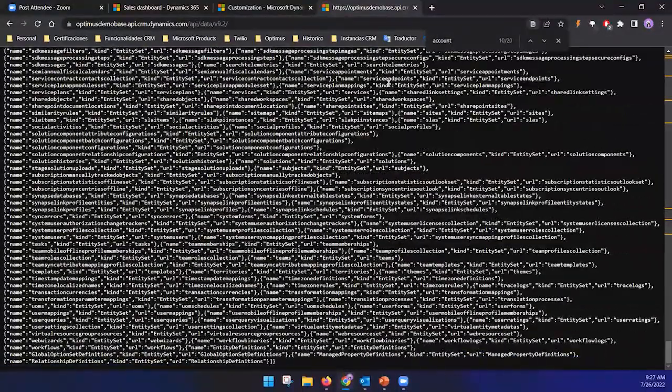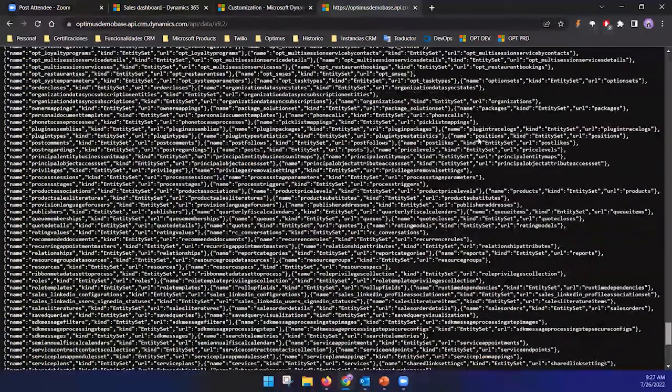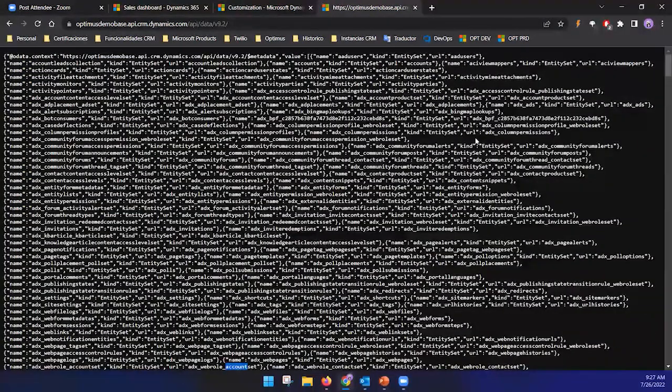Additionally, you could just query on Google what's the API exposed entity. But by default, all the entities that you create in CRM are going to be exposed in the API. So as soon as you create, for example, the country entity, immediately it's going to be exposed in the API. You don't need to do anything else. You just need to create the entity, and it's going to be exposed directly in the API.